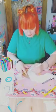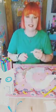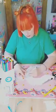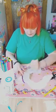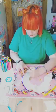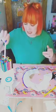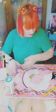All right, really extremely long tail for my kite. That's going to be super cute. And then I think I'm going to do another one right next to it, and then I'll cut two of them out. Alrighty then. That's cute. Blue and pink. I like blue and pink. And then I'm just going to cut those out. And that's going to be the tail for the kite that we just cut.